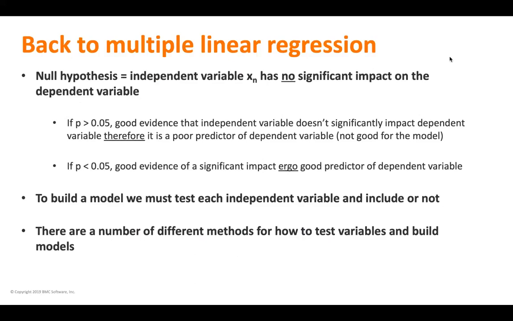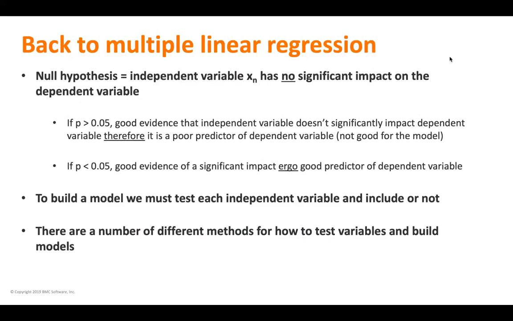Now, what we do when we build a multiple linear regression model is we have to test each one of the variables, and we have to test to determine whether they're included or not. And then you do work when you include variables to make sure that in conjunction with each other, they also still maintain their significance. So you can look at a variable in isolation, and it might give you one statistical significance rating, but then in combination with other variables, it may look different. And because the behavior changes, because variables influence each other in the model, you have to test them independently and together, and there's a bunch of different ways that you can do that.